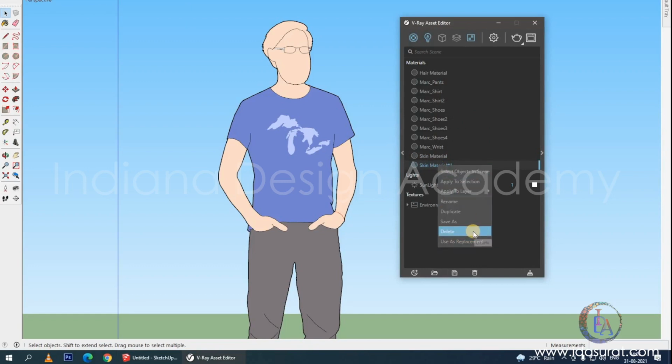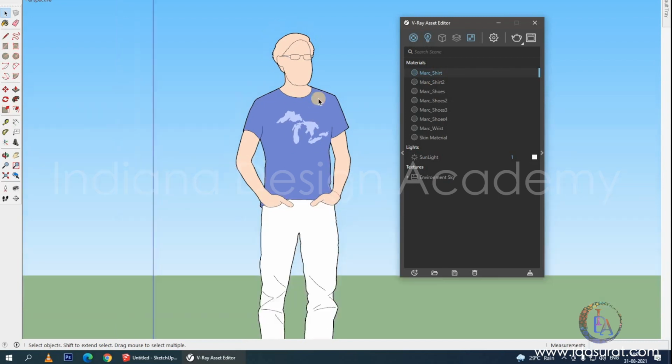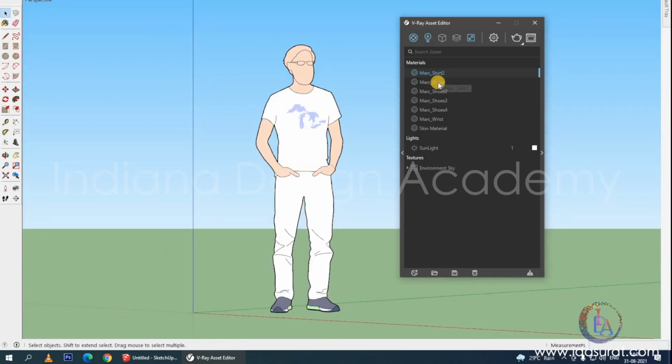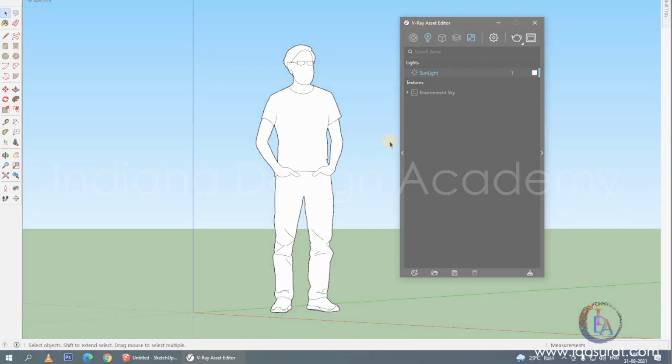and here I have one option of delete as well. And this was not in the model, so I right click and delete on it. Okay, the same material I can delete it by right click and click on delete. Okay, and I can also click and just press the delete button to delete. As you can see on the screen, I am doing it right now, and slowly all the materials keep on disappearing, and you can see I removed all the materials in this. So you can see here now there is no material being displayed over here.